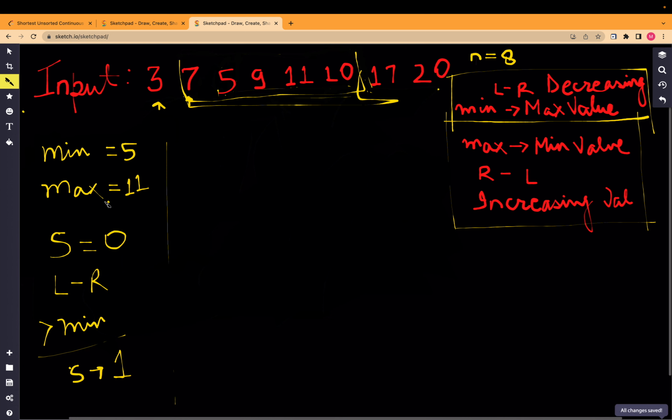And now as our max is 11, for that we will make an end index that will point to the end of the array, that is index 7, and it will move from right to left, and if we find any value that is smaller than the maximum value, it will stop over there.